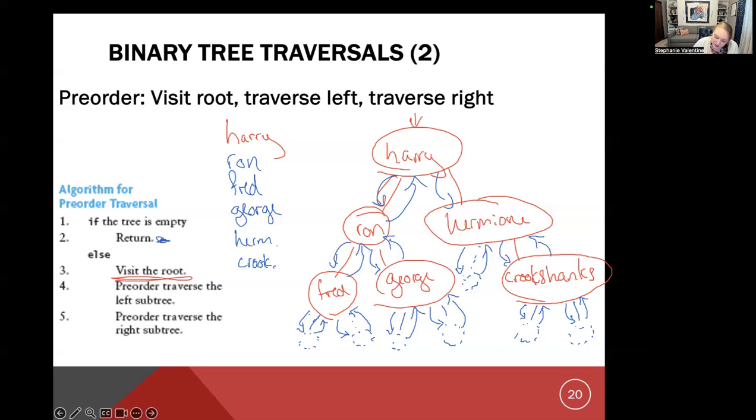With Hermione's right subtree complete, Hermione can return back to Harry. And now with Harry's right subtree being complete, we have finished the entire traversal. When we go through this tree, we went through the characters in this particular order.